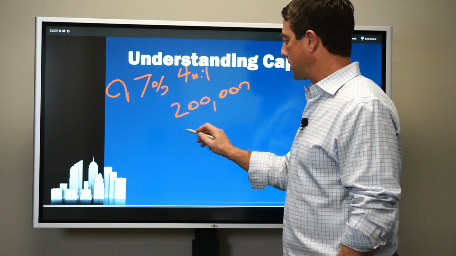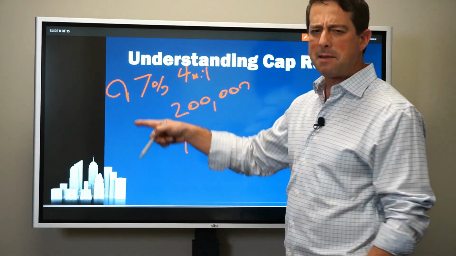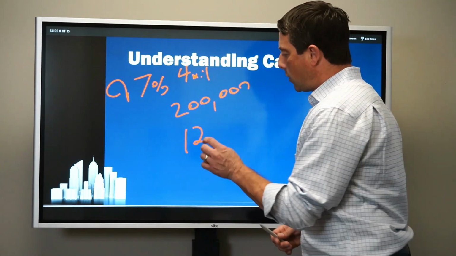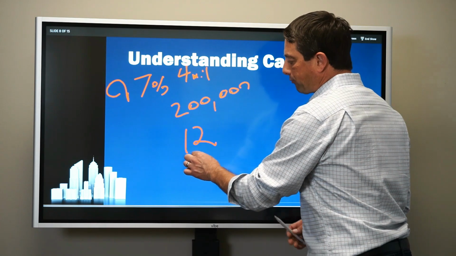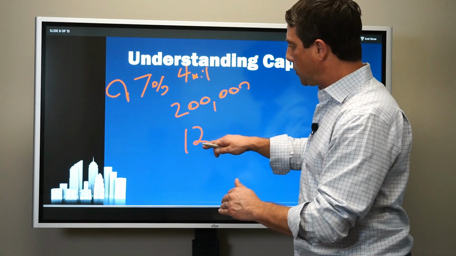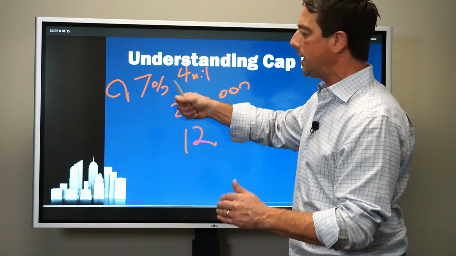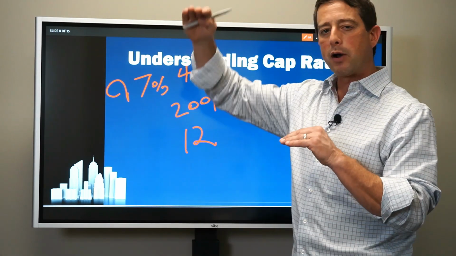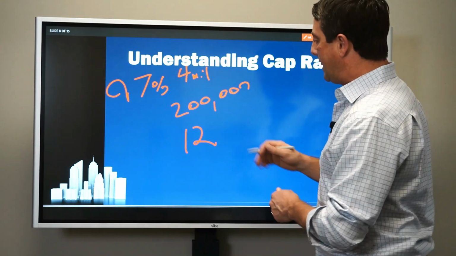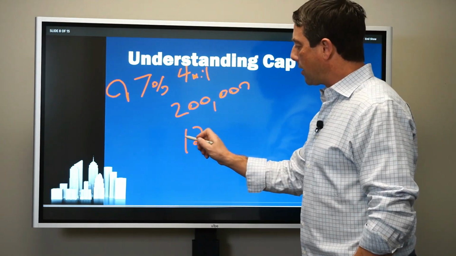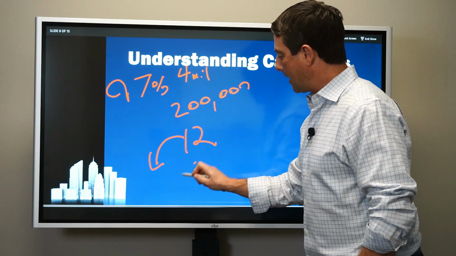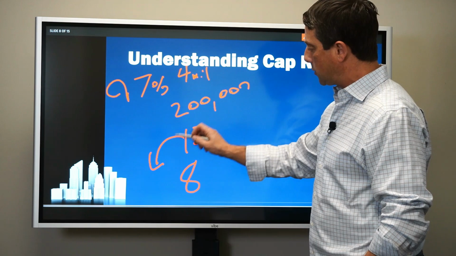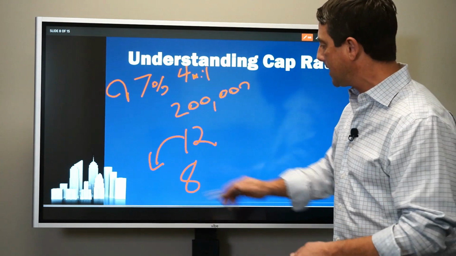I mean, it was something huge. It was like a 12% cap rate. I'm kind of making numbers up roughly because I don't exactly remember. But my point was, we bought it at a 2 cap rate, right? We turned it into a 12 cap rate by bringing the occupancy from 60% to 90%, which brought our net operating income way up. And then I was able to turn around and sell the property at an 8 cap rate. And the profit was the difference between the 12 and then compressing back and selling it at an 8, right?